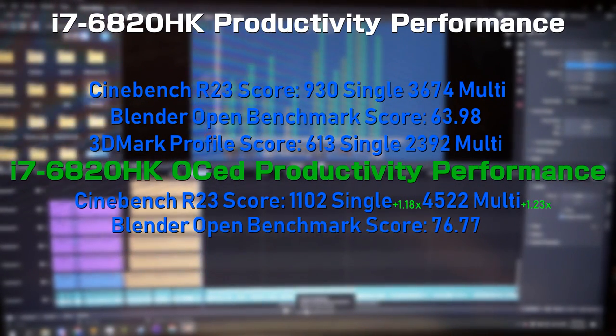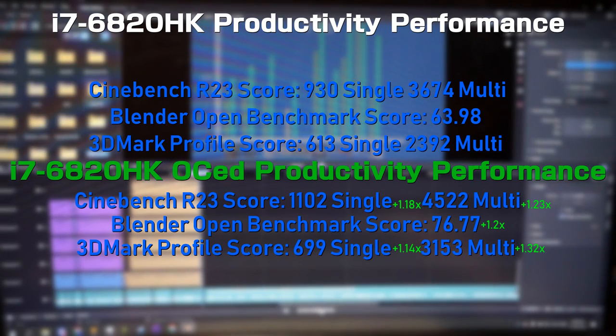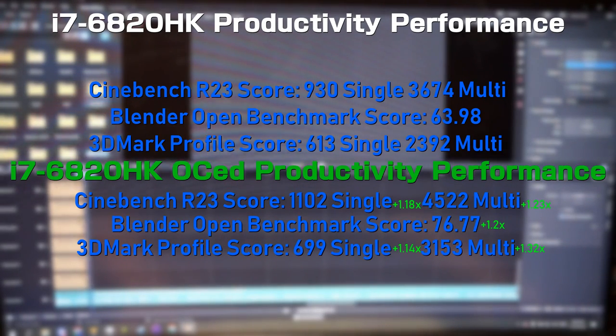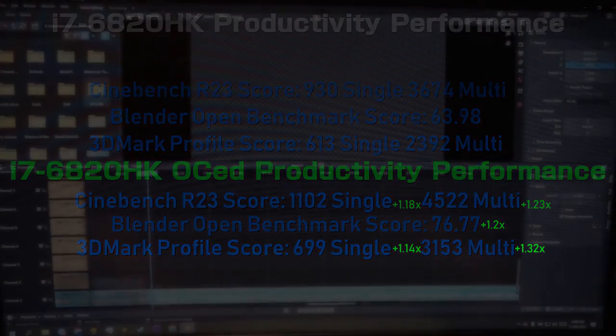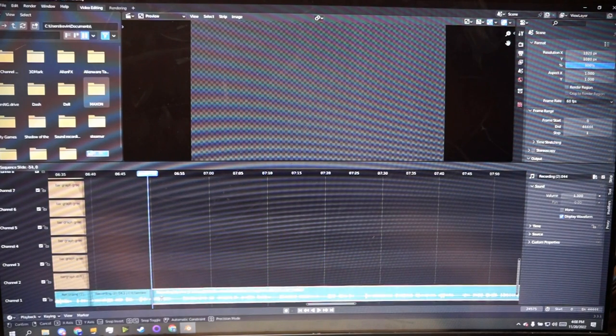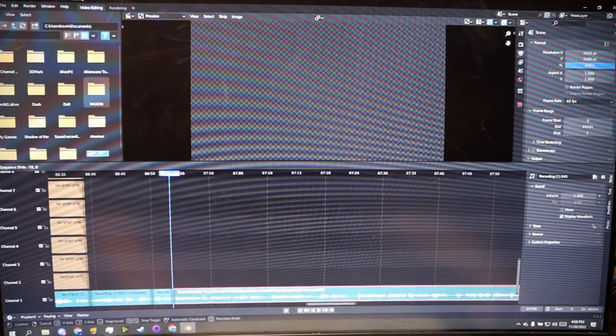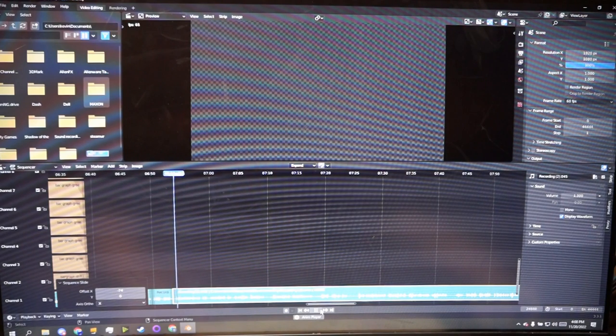Looking at the results, we see quite the performance difference between 3.2GHz and 4.2GHz across all results. Something to note is that due to insufficient VRM cooling, power draw was limited to 67W under an all-core sustained load, which results in around 3.8GHz across all cores. However, in games I never saw it drop below 4.1-4.2GHz even with supposedly 100% CPU usage. Coming back to video editing, there was a noticeable bump to performance when playing over complex sections of the video, making it much more tolerable versus the stock performance of the 6820HK.